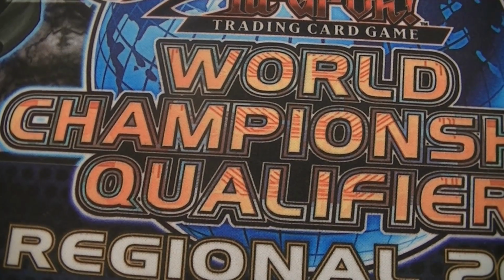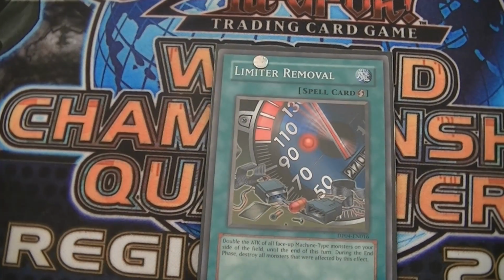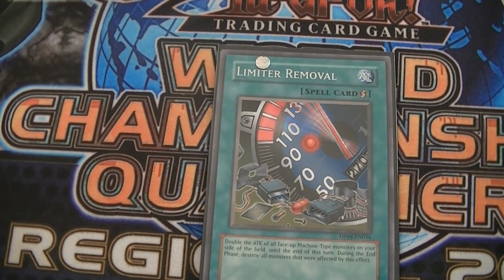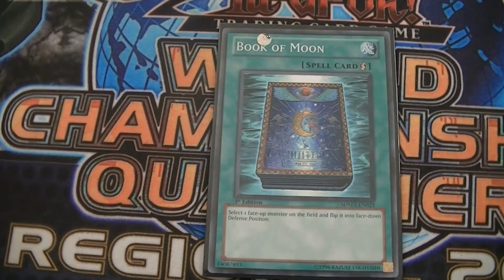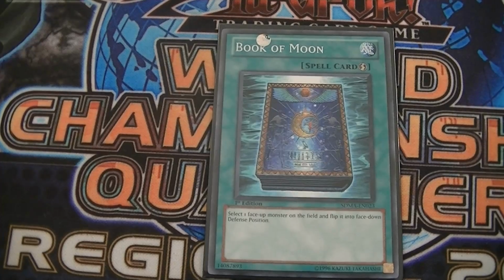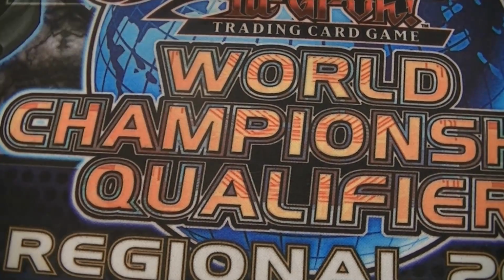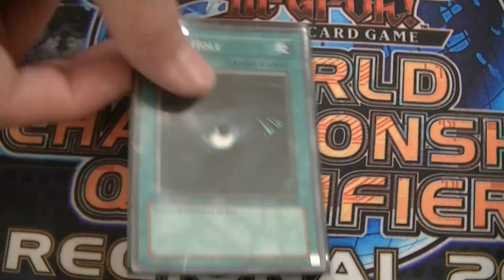These are the 1 spells that I run. So the limiter removal. Player preference, I like to win in a turn. All you really need is 2 of your synchros and this card, and that's game. The 1 versatile Book of Moon just helps protection, and you can just not die, so that's good. Dark Hole for when you want to go off. Also, if you're in a jam, always good.